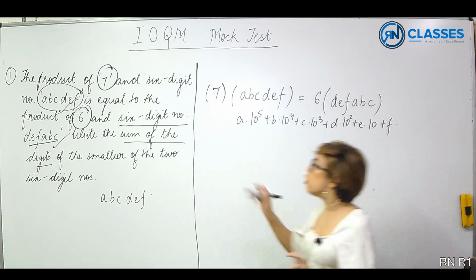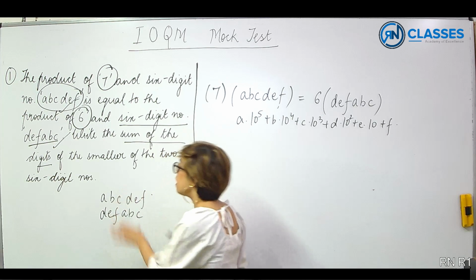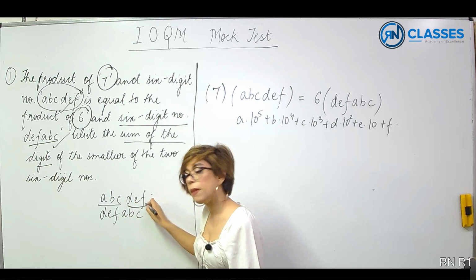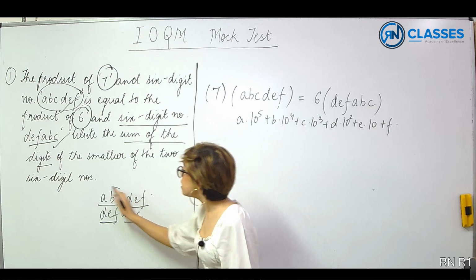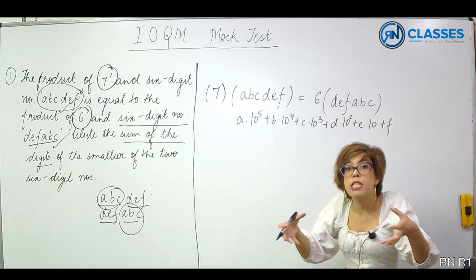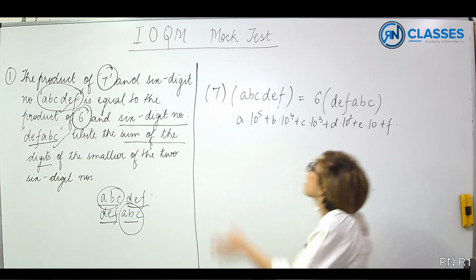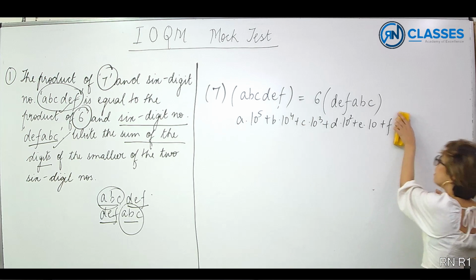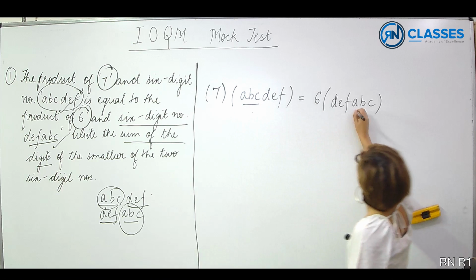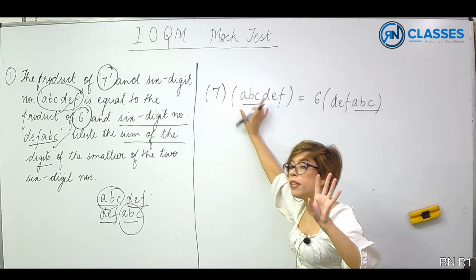Mind it, just look at the 2 numbers. First number is obviously this one, second one is this. Now you can see that this is a chunk of the number, this is a chunk of the number, right? As you can see, ABC is present in both of these. So ABC as a unit is present in both of these, and I'm not interchanging any of these numbers. So rather than writing the expanded form like this, I will make use of this fact that I have ABC over here, I have ABC over here. I will write the expanded form as ABC, I will not touch it because it's already there.